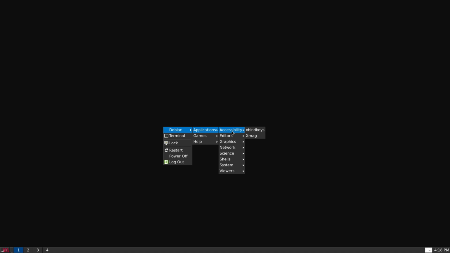Now right out of the gate, if you just left click anywhere on the background, you're going to get the same menu. However, the menu is obviously a default that is kind of irrelevant because we're going to have to create something that has all the applications in.